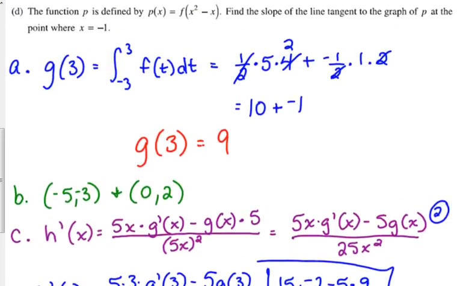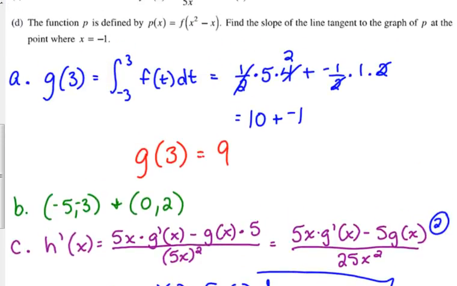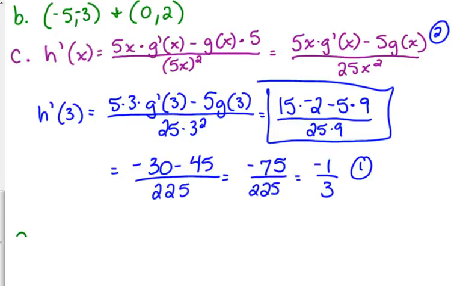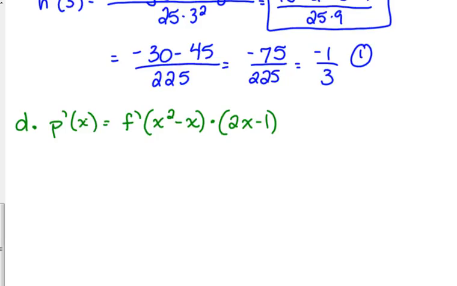All right. So, last part, part D. The function P is defined by f of X squared minus X. Find the slope of the line tangent to the graph of P at the point where X equals negative 1. How do we find the slope of the tangent lines? Derivative. Okay? So, we are looking for P prime of negative 1. We've got to take the derivative. So, the derivative P prime of X would be chain rule F prime of X squared minus X times 2X minus 1. You get two points for that. Even if you can't go any further, you get two points for that part.